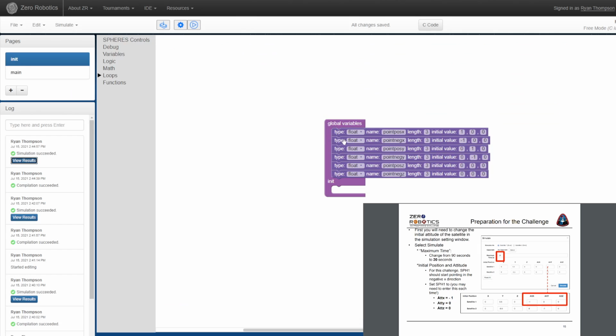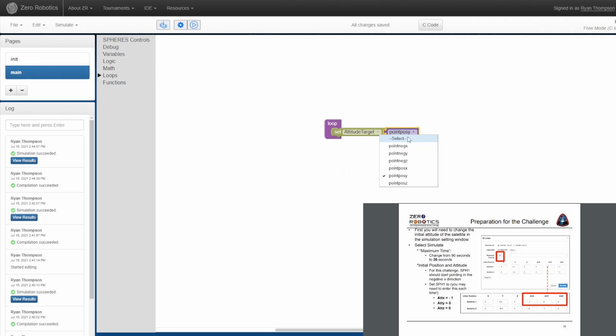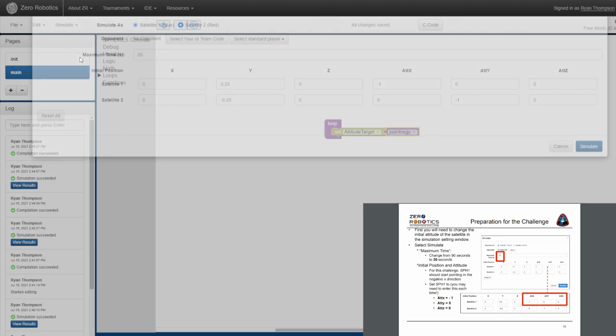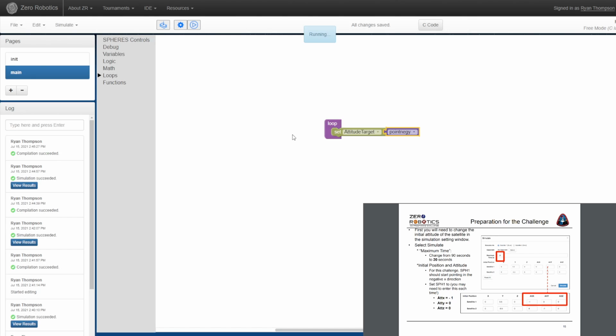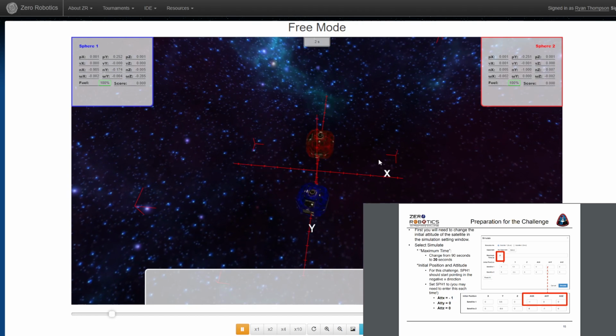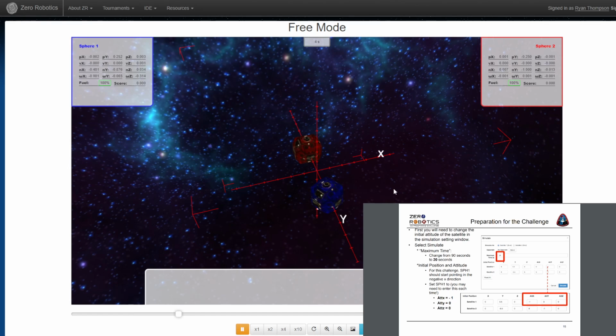And you can try the same thing. So we have all of these with the different values now. So you can go back to the main loop and just keep running it. So we just did positive y, let's try negative y. So we're going to do the same thing. So I've now changed it to point negative y, compile, and simulate. Same thing, we're going to keep it at -1, 0, and let's see what happens. So now you can see it rotating again, and if you look up here, y value is now pointed towards -1.